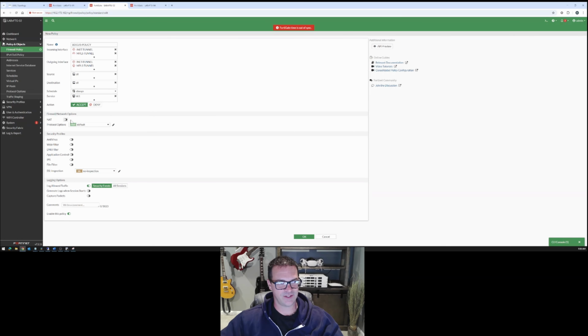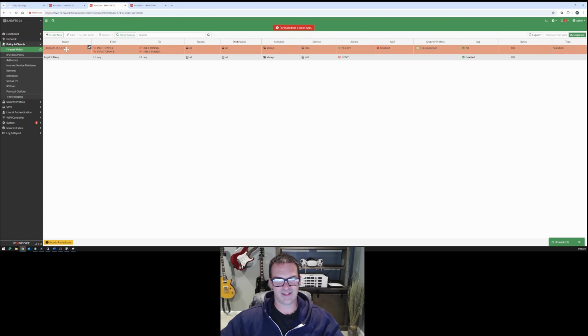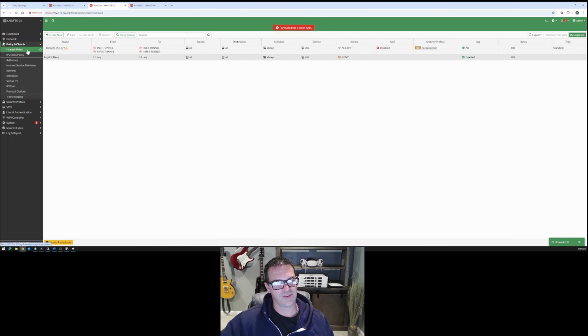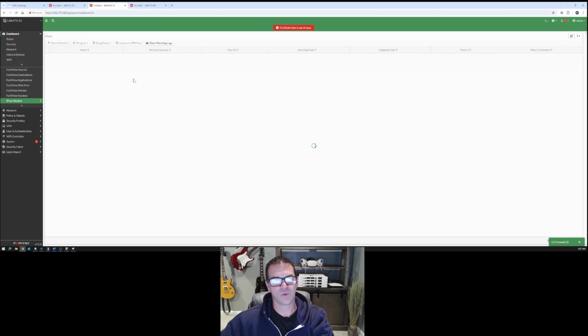I'm going to turn network address translation off. I'm going to log all sessions, and generate logs when the session starts, and it's enabled. So I'm just going to hit OK here. It throws a little exclamation point out there because it's basically saying that the interfaces you're referencing in this rule are down. But if I refresh the page, let's see what happens here. Let's go back to dashboard, IPSEC monitor, and let's try to bring up the tunnel. Okay, we've got nothing going on. Neither one will come up.